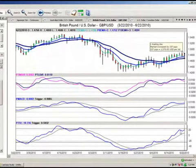So we've got our predicted true strength indicator from Vantage Point continuing to move higher, not quite in overbought territory yet, and the predicted MACD also confirming that. Predicted medium and long-term differences also well above the zero line in positive territory. So we're going to look to, again, we've closed at 148.10. We're going to continue to play this range with an upward bias on the British pound and a downward bias on the US dollar. Now, that's our first position for tonight.